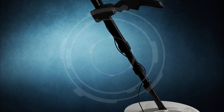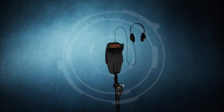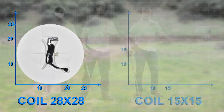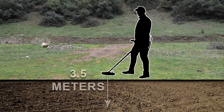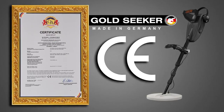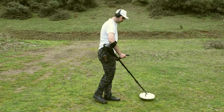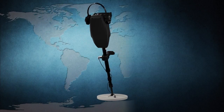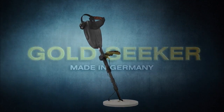Gold Seeker has the ability to penetrate ground layers to great depths that are difficult for many other devices to reach. Gold Seeker is one of the best German innovations, containing two search coils: the big coil specializes in detecting large-sized metals, and the small coil specializes in detecting small-sized metals. Gold Seeker reaches up to 3.5 meters deep in the ground, and carries the European CE certification according to international specifications. The device is small in size, lightweight, easy to use, and designed to be used in all countries and regions. A real exploration journey does not require going to new lands, but it requires vision with new eyes. We wish you all the best in your detection journeys.